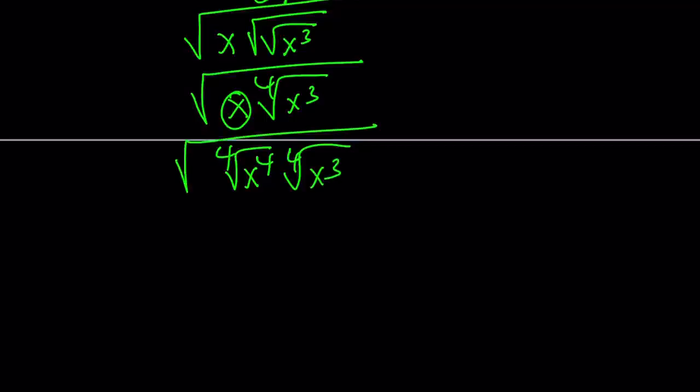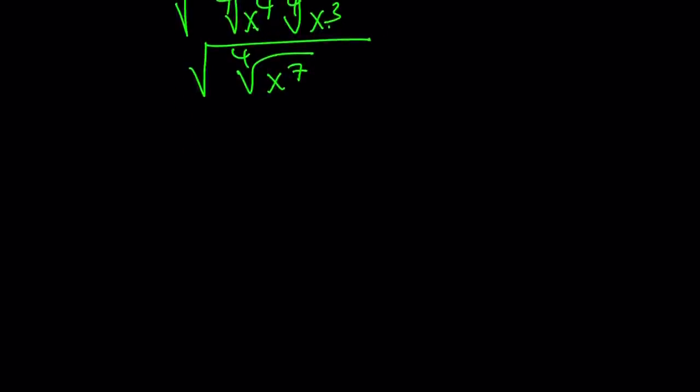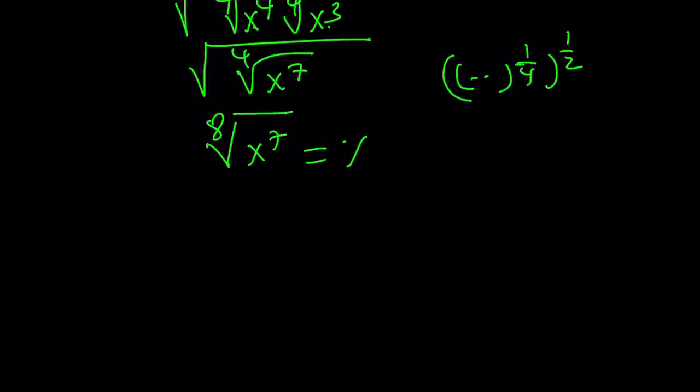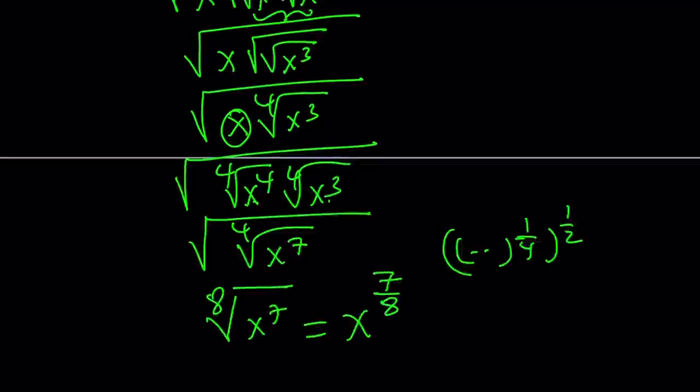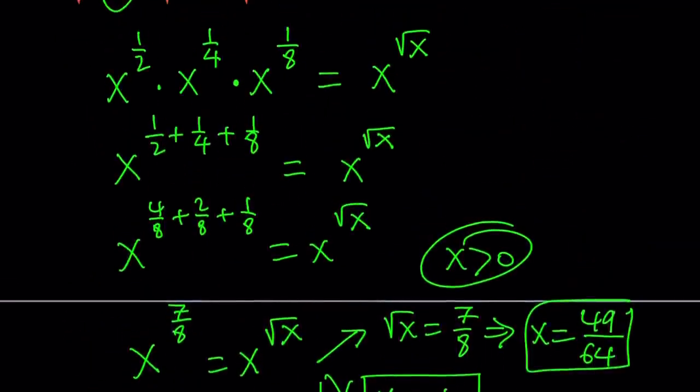Now we have the two fourth roots inside, right? So we can go ahead and multiply them. The fourth root of x to the fourth times x to the third is going to give me x to the seventh, but they're also under a square root. Now we have the square root of the fourth root, which indicates that it is the eighth root, because something to the power 1/2 of 1/4 is going to be 1/8. So this is the same as the eighth root of x to the 7, which eventually turns into x to the power 7/8. Obviously, this is a very complicated way to do it, but it's just another alternative to simplify what's on the left-hand side.